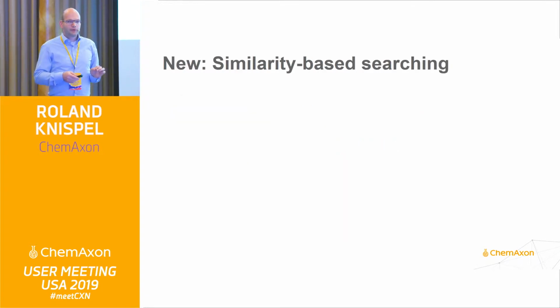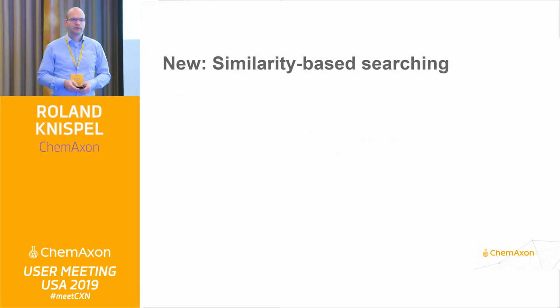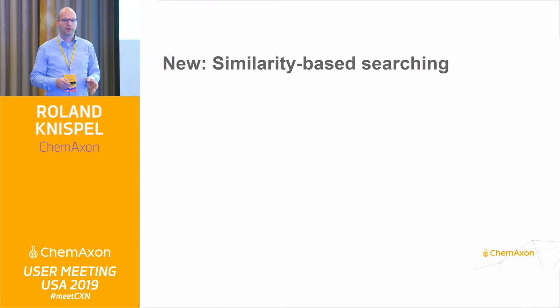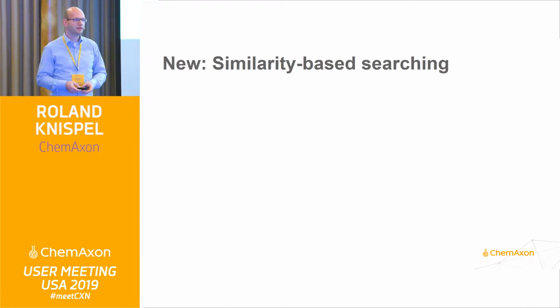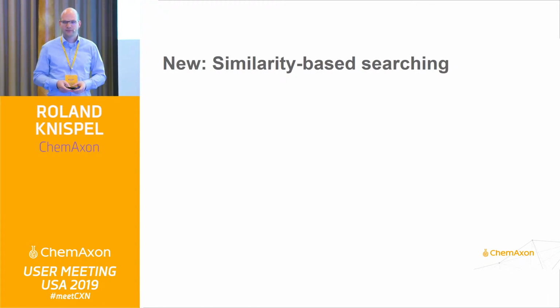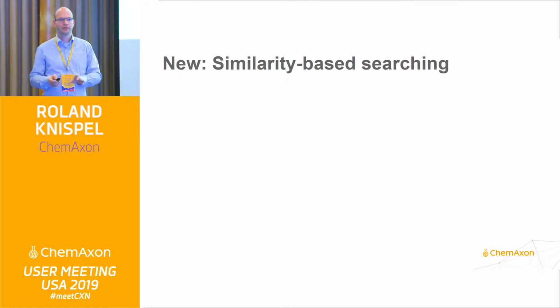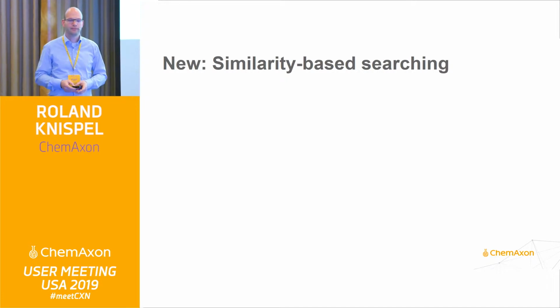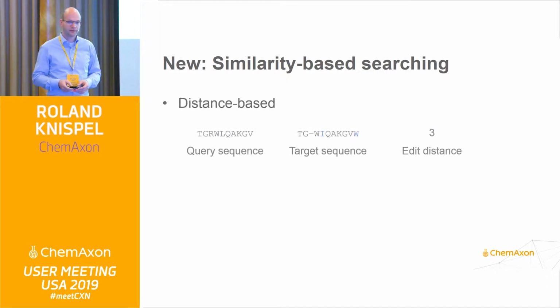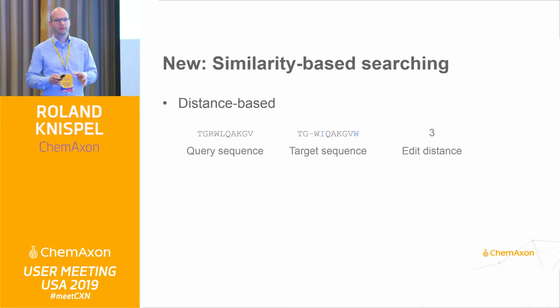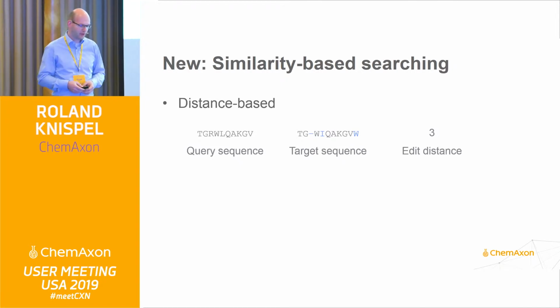What I'm going to talk about next is just a few highlights of what we have added as capabilities into the Biomolecule Toolkit over the last 2 years. One of the aspects is all around similarity-based searching. We've had some sequence motif-based searches available for a very long time, subsequence-based searching. Now we have been adding something that we term a distance-based similarity search.